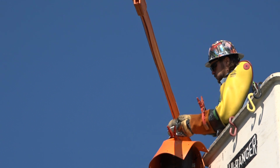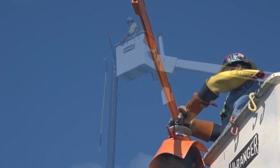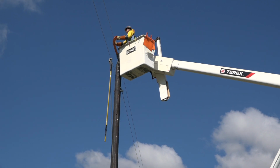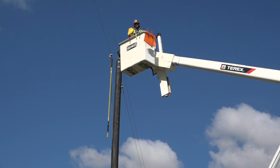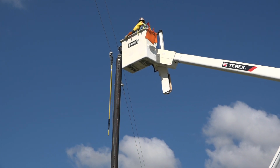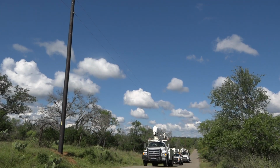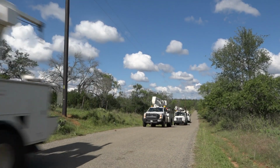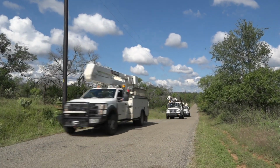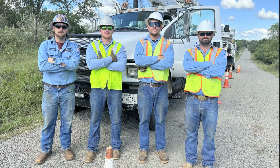Finally, the electric wires are securely attached to the new pole. All of the protective gear is removed and stowed, and as they say, another job is in the books. As the crew drives away, they are aware that the electric pole that they just set will provide electricity to Central Texas Electric members for the next 25 to 30 years. Here's to a job well done.